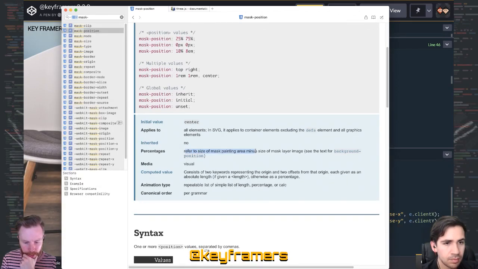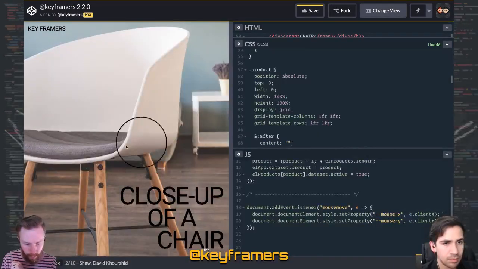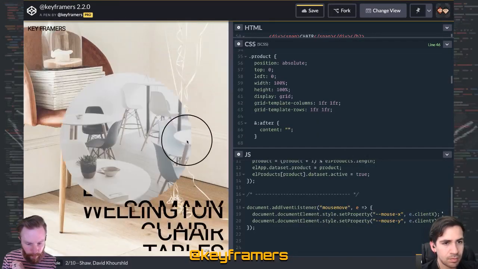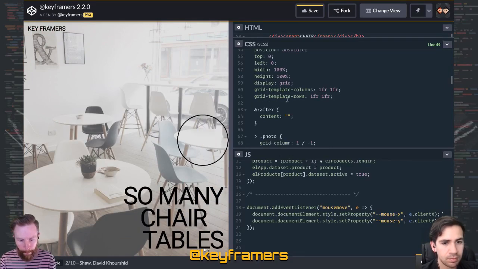Right, percentages refer to the size of the mask painting area minus the size of the mask layer image. Yeah, so it is the same as background position. So that's going to cause a little bit of trouble with what we're going for.